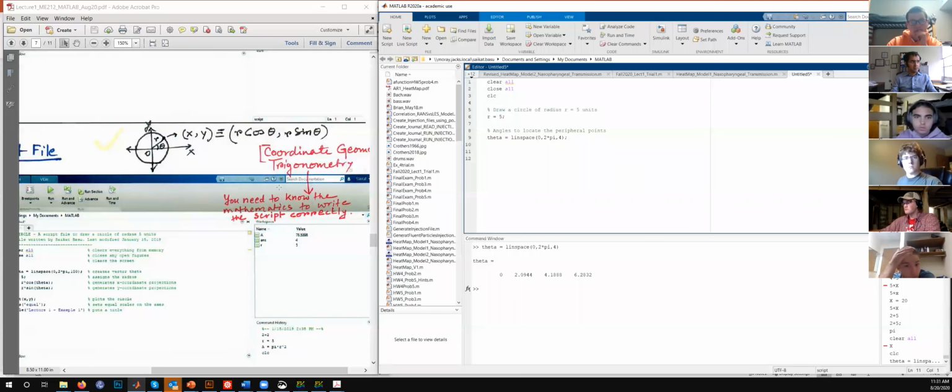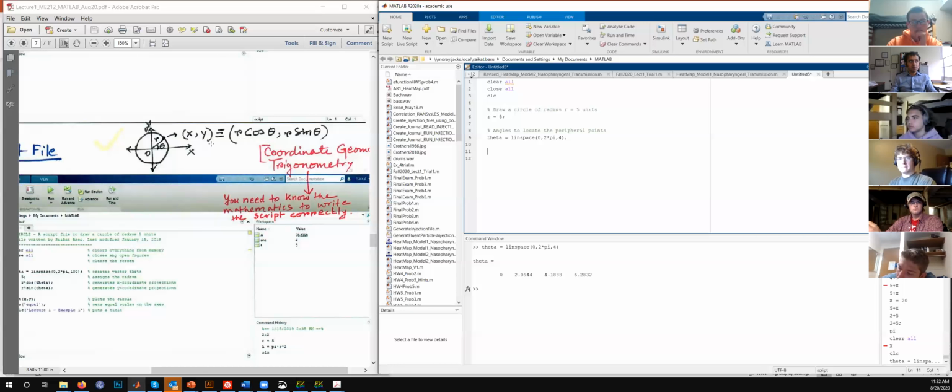What is the second step? For the second step, again, think about the mathematics. We are trying to trace all these points along the circumference. Theta is just an input parameter, which you need to figure out the coordinates. R is also an input parameter, but you actually need to do this calculation, right? You need to do the R cosine theta, and you need to do the R sine theta.